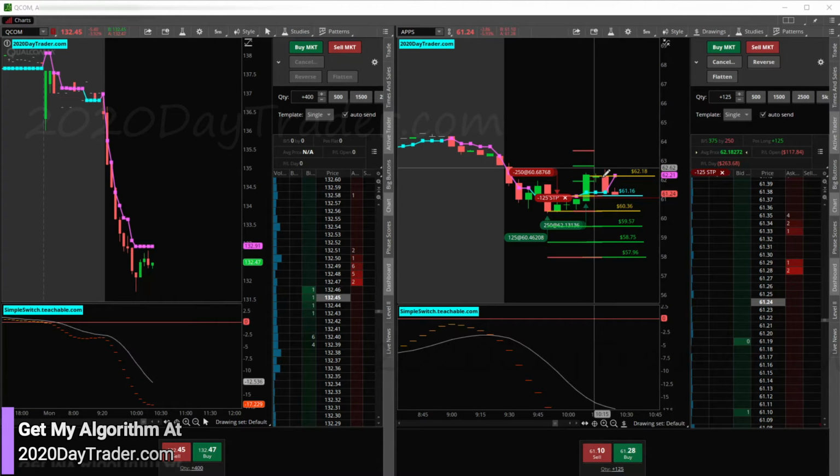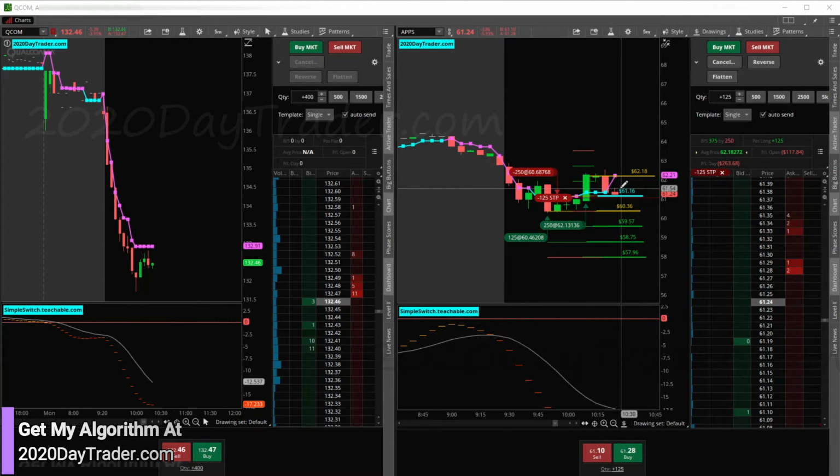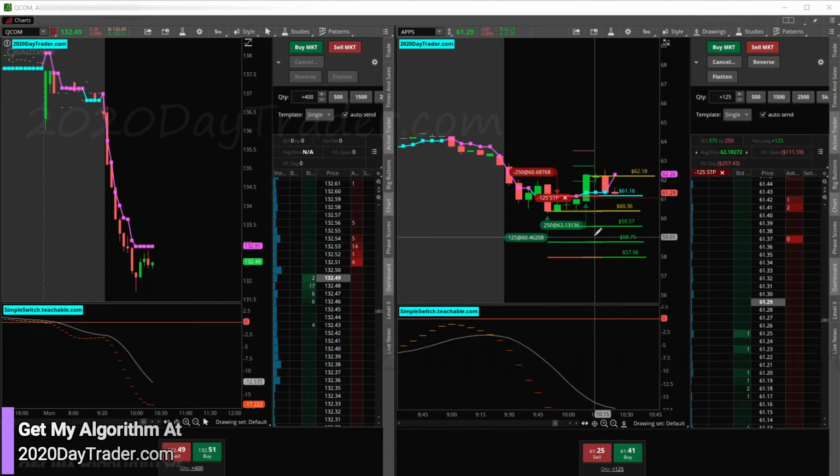Okay, looks like we're about to get stopped out again on APPS. So we'll be done with this trade. As tempting as it'll be just to reverse this trade, I'm not going to do it. We'll be done and waiting for another opportunity with a different setup. Good thing we got that scalper in there to help a little bit.